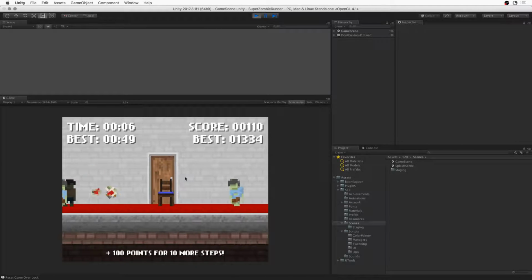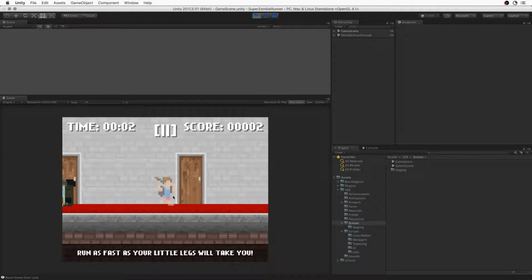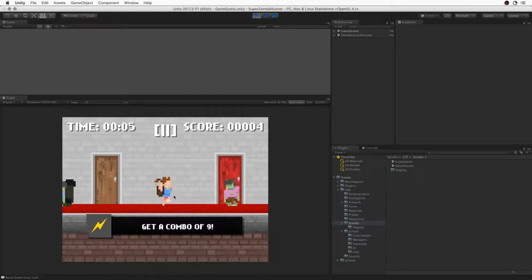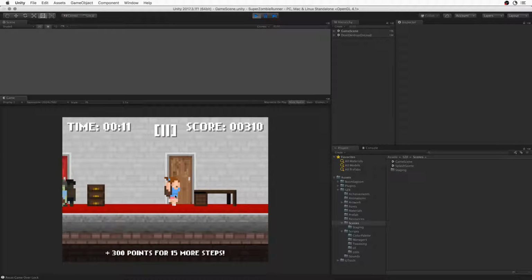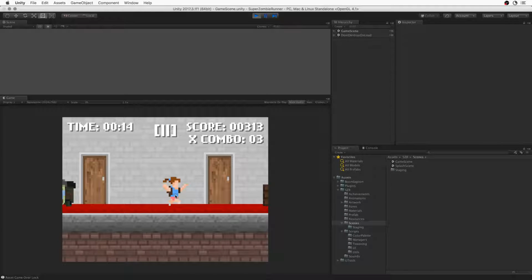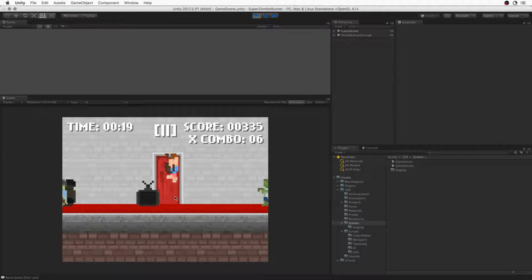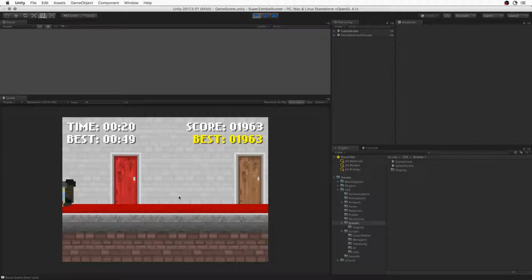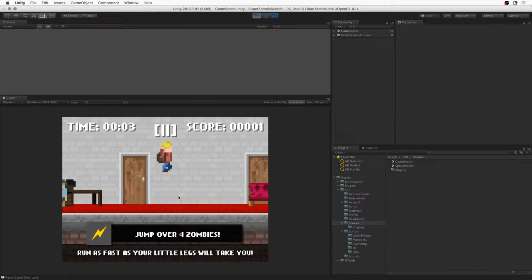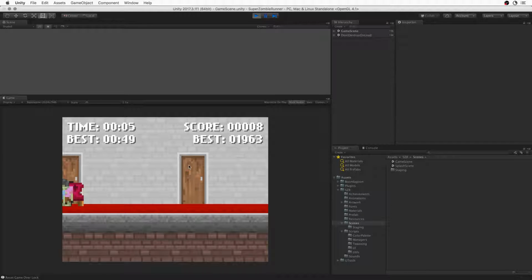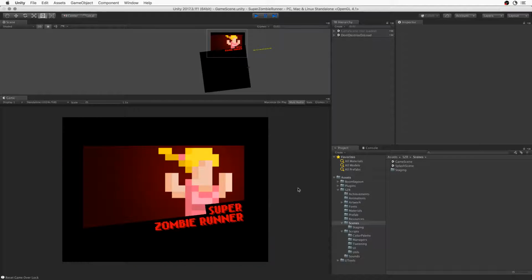There are some pretty interesting mechanics that I am happy about. Like you see at the bottom, as you play, it gives you little challenges that add a bonus multiplier. So right now I need to get a combo of 6. I forget how I calculated combo. I think there's 300 points for 15 more steps. It's constantly giving you rewards, and you see that I have a combo counter up there in the corner. As soon as you hit that combo, you'll get a bonus. Long story short, I'm just rambling on now, but that's sort of the plan. So I'm hoping to flesh this out a little bit more.